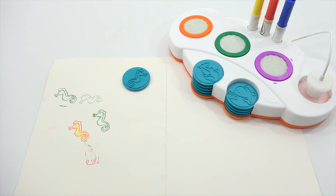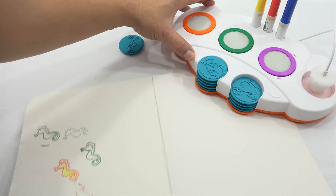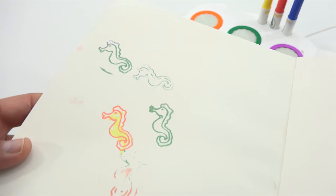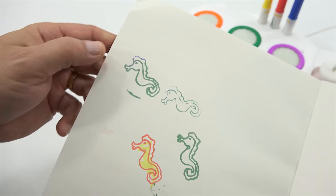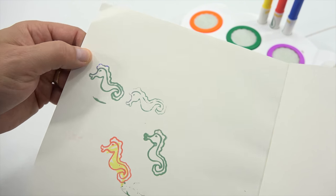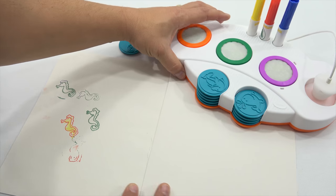Let me plug that thing back in the little storage area. Be right back. All right, so here we are. This was the stamp I was using, and then this is what it looks like up close, so you can see it. Remember now, I colored that one in. And this you can kind of see purple and the green. And then no real, let me see. All right, we've done that stamp.